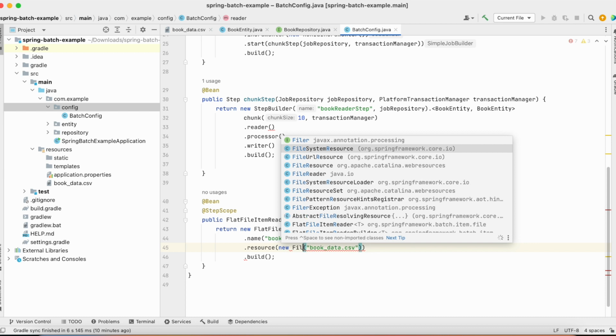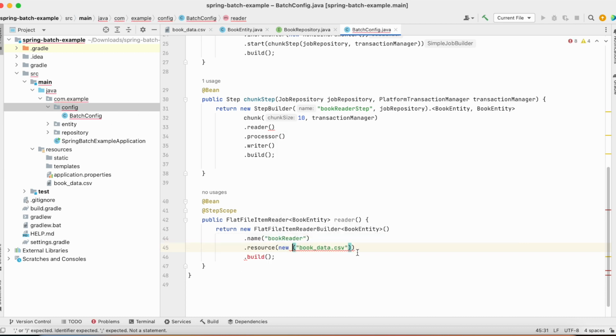Of course, you can put this data file in any location you want. I just put it in the resources, and I can specify new class path resource. Okay, I specified resource, and this flat file item reader will find my file there.